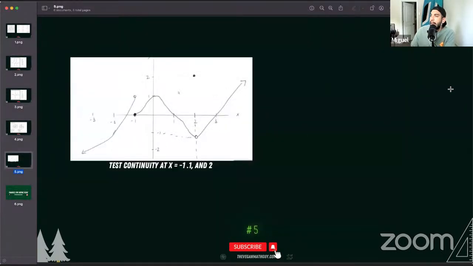Yeah. Now, this particular question is testing continuity at -1, at 1, and at 2. It looks like that's a -1.1, but I promise that it is a comma. Okay, so let's just talk about x is equal to -1. So this is a specific test, and you're going to see that this looks like all the problems that we did in slide 1. So the first test that you always want to check, especially for x is equal to -1, is find out what f of -1 is.